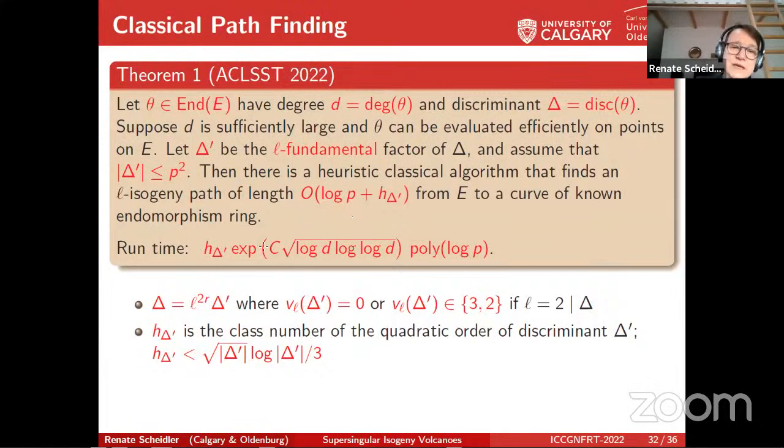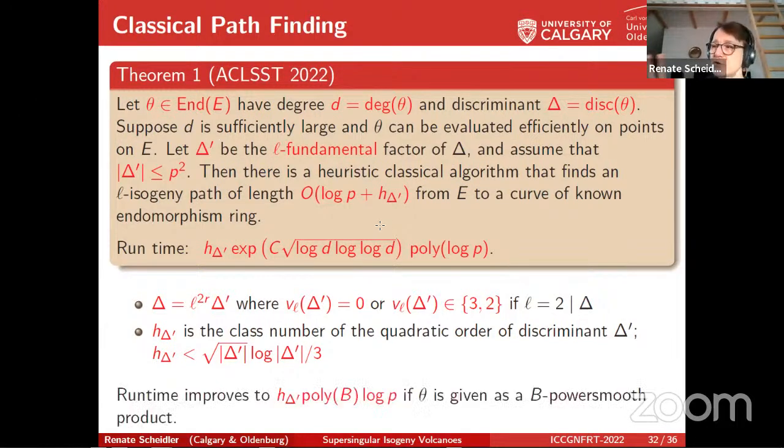The runtime, and you see here, the key thing is the runtime is sub-exponential in the degree of the isogeny. It's polynomial in the size of the prime, but it is linear in this class number. But this class number generally is not so big. If you find a relatively small field by which to orient, then this class number is not big, right? I mean, this was like 47 in our case. So this is not so big. The key here is that the runtime is sub-exponential in the degree.